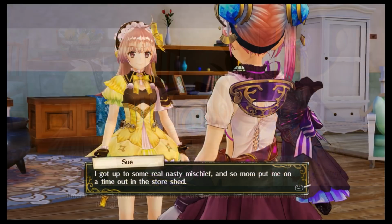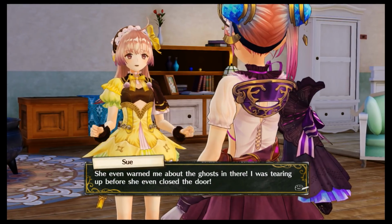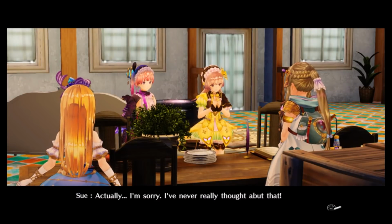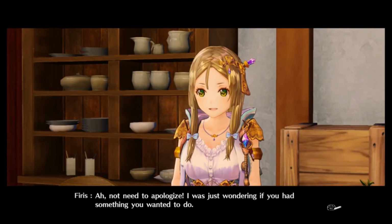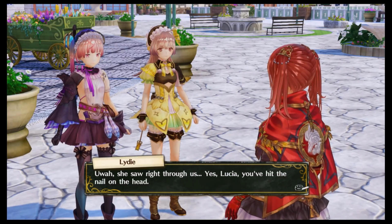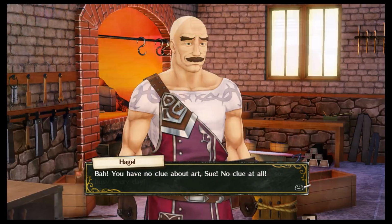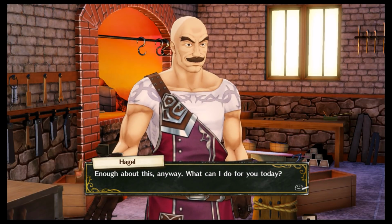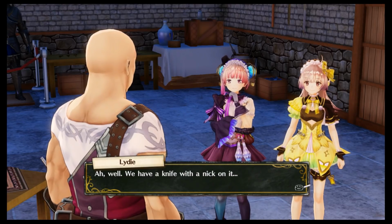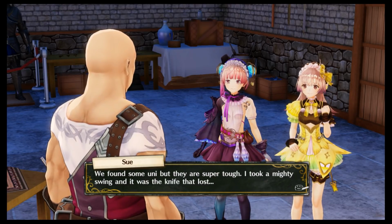Also, I found its localization to be pretty good in overall quality from the tone and personality portrayed in its English subtitles, although more and more typos and grammatical errors seem to creep into text in the later chapters. With an alchemy encyclopedia and more events than I had time to play in my main story run, I can get an idea of the sheer amount of text there was to translate for this JRPG, and the parts that are good really bring across the charm of its quirky characters. However, I also know other Atelier games were dubbed, and with Lydie and Suelle only having subs, these errors tend to stick out a little more, so I do wish there was a little time maybe spent editing the script and making it more smooth, at least in main story moments.